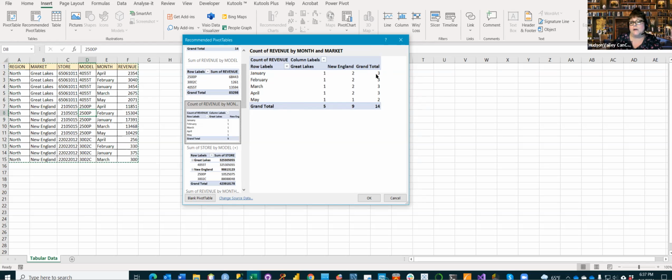So there apparently were 3 sales total in January, and New England had more than Great Lakes. February, same thing. It's pretty consistent across the board until we get to May, where we only had 1 and 1. So do you think this particular one is informative at all?